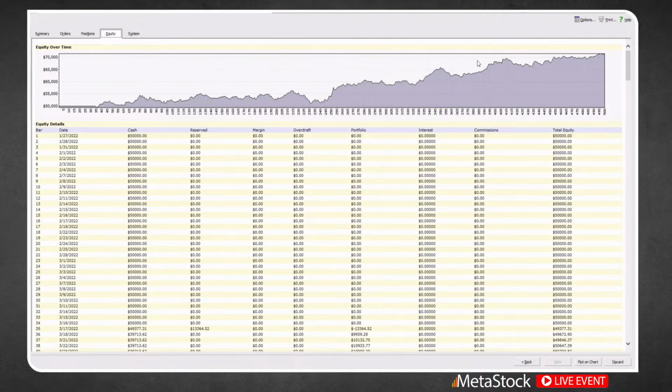You can see it just keeps going up, up to the top right, and that's what we're looking for. We don't want to trade with things that are just consistently flat, or things that are the opposite of this, where they start high and end low. So this gives me confidence when I find things like this, that this is a system I can use, and I will feel more comfortable following the signals that I'm seeing with the system.